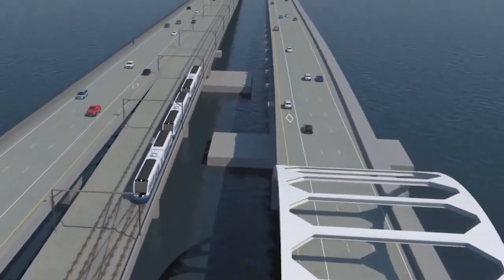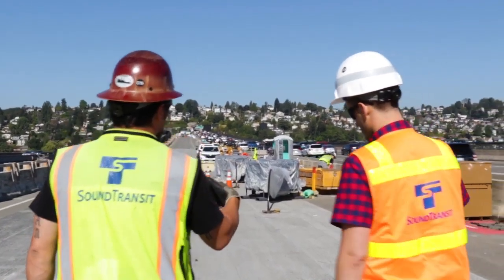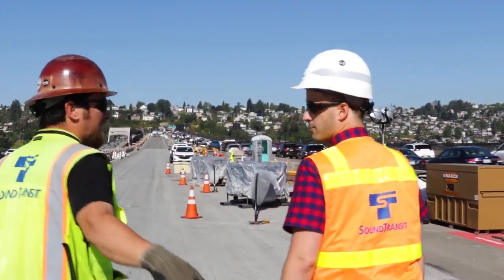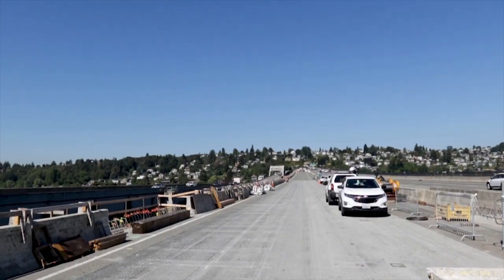Running light rail over a moving floating bridge — has this been done before? Putting light rail on the floating bridge has never been done before, and Sound Transit will be the first agency to ever do this. My name's John Slavin, and I've been working on this for a decade. Throughout the design process, it was quickly realized that installing light rail onto a floating bridge was a completely different beast.